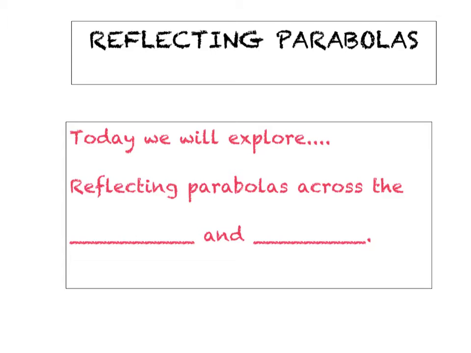Today we're going to explore two things. We're going to explore reflecting parabolas across the x-axis, and then we're also going to reflect them across the y-axis. So we're going to look at those types of reflections, and a reflection's a lot like a flip. If the original parabola looked like this, and I wanted to reflect it across the x-axis, I'm just going to flip it over the x-axis. It would still have the same roots, and it would look something like that.